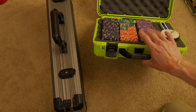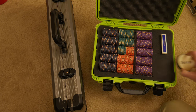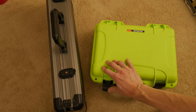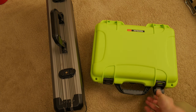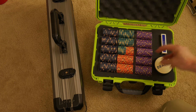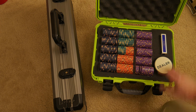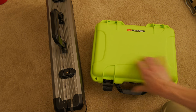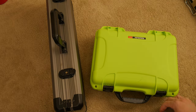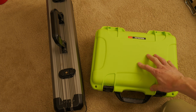I want these poker chips sticking as far up above that case as possible into this soft foam up here so they'll be held in place. I actually have to push it down to get it to latch, which is what I want. Even if you don't put them in the racks — I have chip racks in here — just be sure that they're secure. You don't want these bouncing around, banging into each other. I really like this case as a poker chip case. Heck, I like it as a camera case too — I have camera equipment in cases not too dissimilar from this one. So this is a reasonable option.